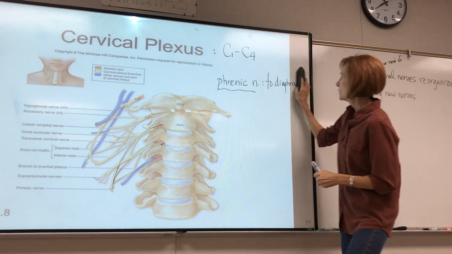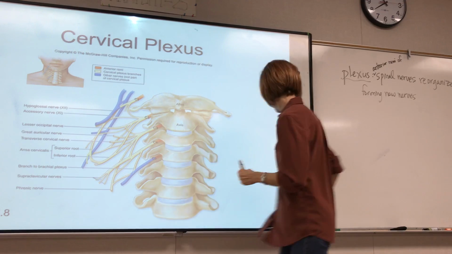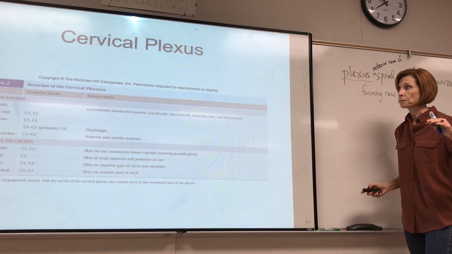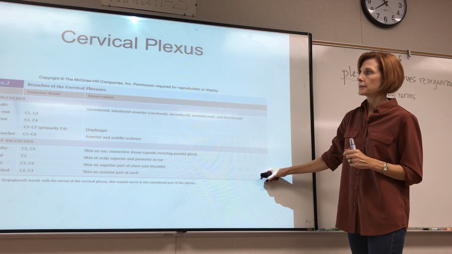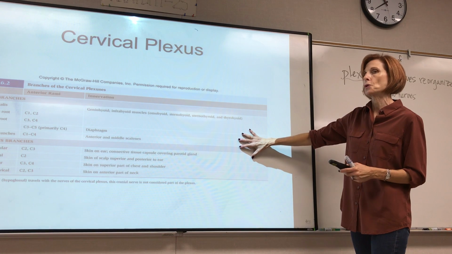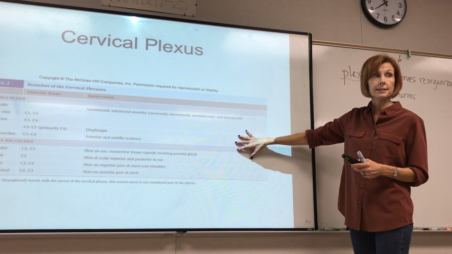Okay, so that is the only nerve you need to know from the cervical plexus. Let's take a look now at the next plexus, moving down a little bit. And this is just a table that lists the nerves of the cervical plexus. I just wanted to show this to you just so you know. Your book actually goes into a lot of detail with the plexuses and these nerves.